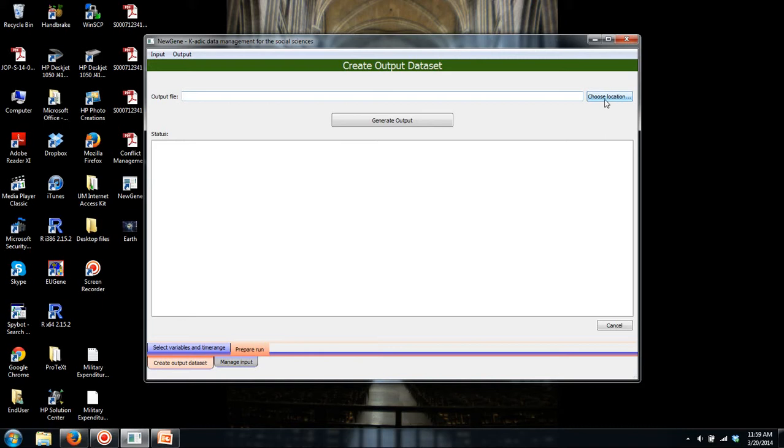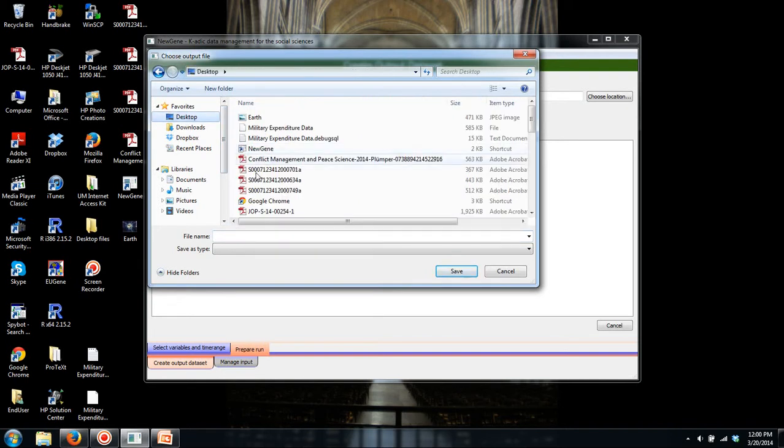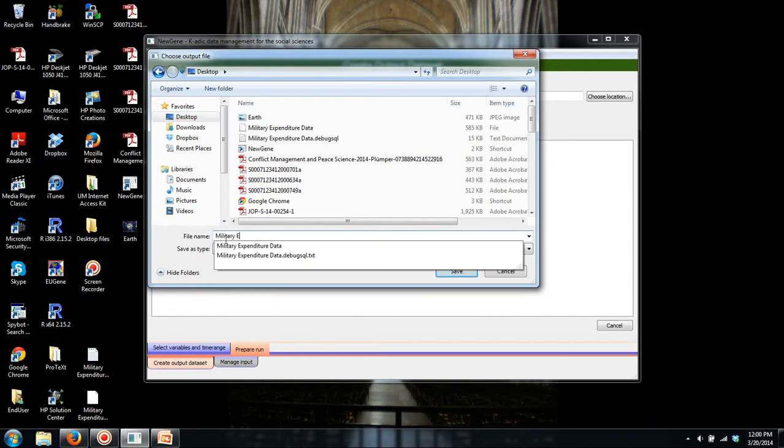They need to select that button and then do two things. First of all, they need to select a location where they would like to download the data. In this case, we're going to download this data to our desktop. Secondly, they need to provide a name for this data. We're going to call this military expenditure data 2.